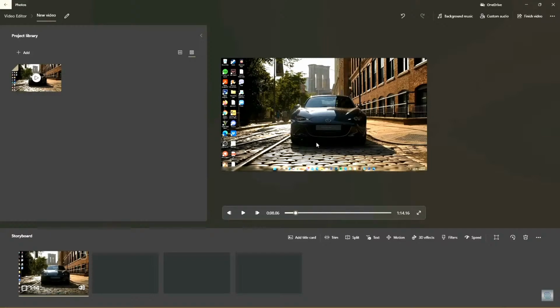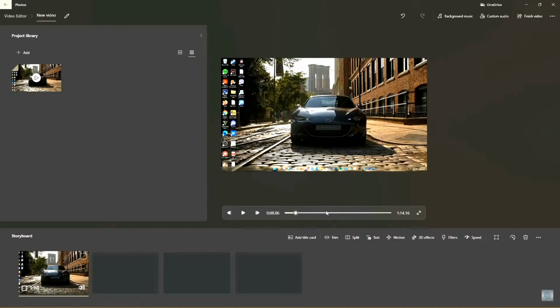Alright, you would be surprised because there's a lot of things that you can do inside this video editor that you won't ever imagine. Sometimes you would rather pay for a video editor to create a stunning video, but you can just use this tool for free, and I'll explain how. First, in this video, it took me a lot of time to figure out how to decrease and increase the volume for each clip. It's located right there at the storyboard, where you can click on the volume icon and adjust the volume up and down.